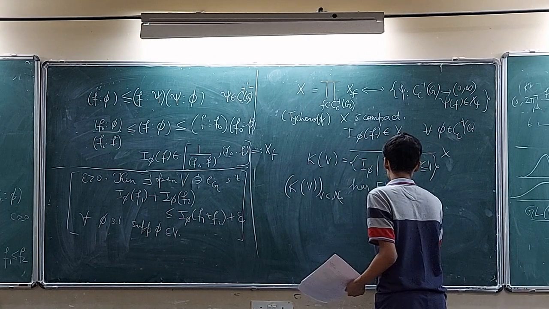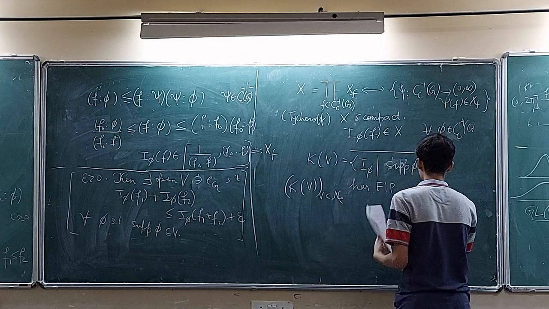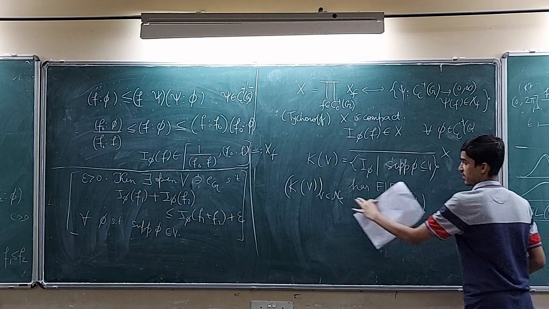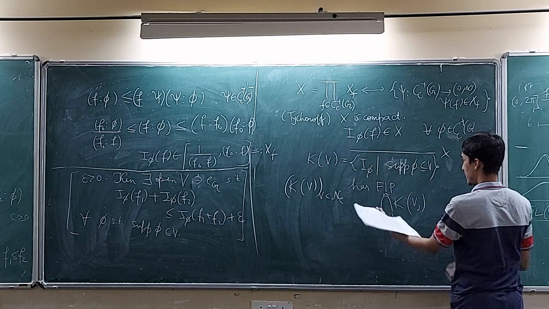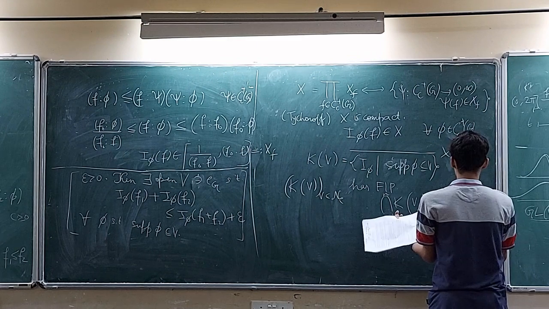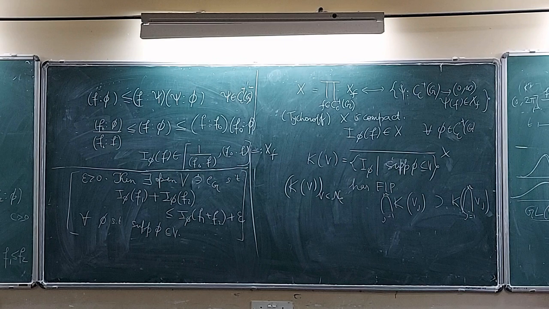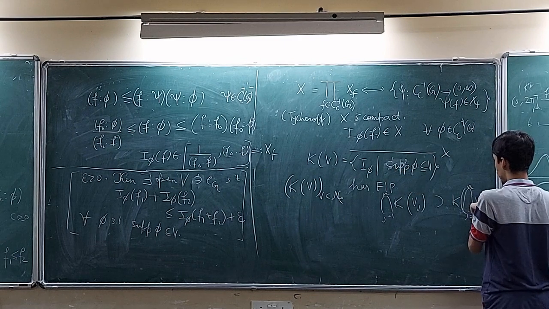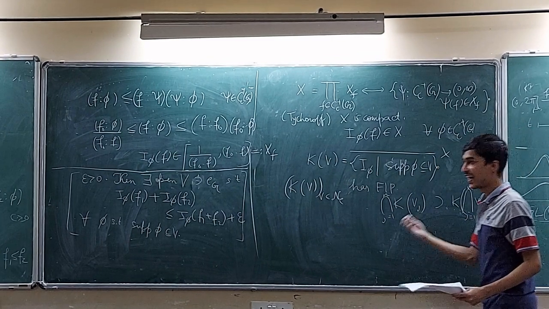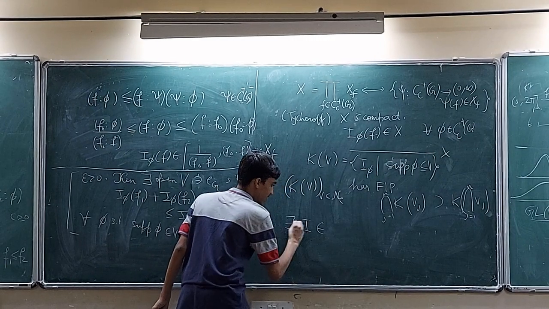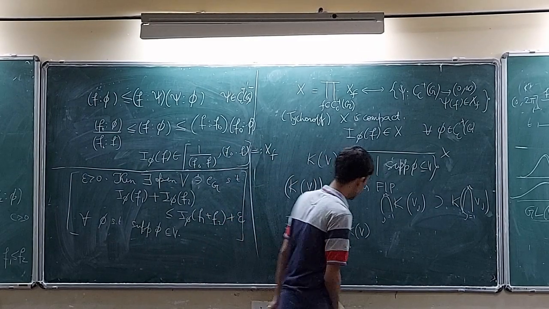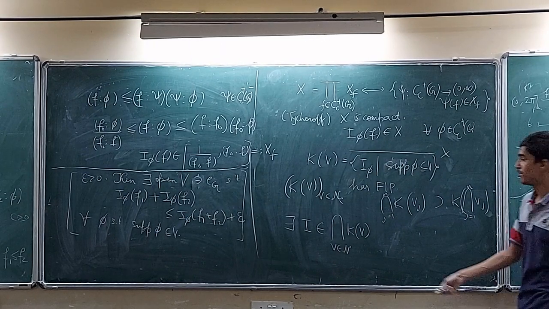And why is that so? Because if you take any finite collection V_j and collect all the functions whose support is inside all of these, then trivially it will belong to this set. Any function here has support inside every V_j. Therefore, the finite intersection is never empty, and that shows there exists, although we have no guarantee about its uniqueness, there exists an I because of the finite intersection property.